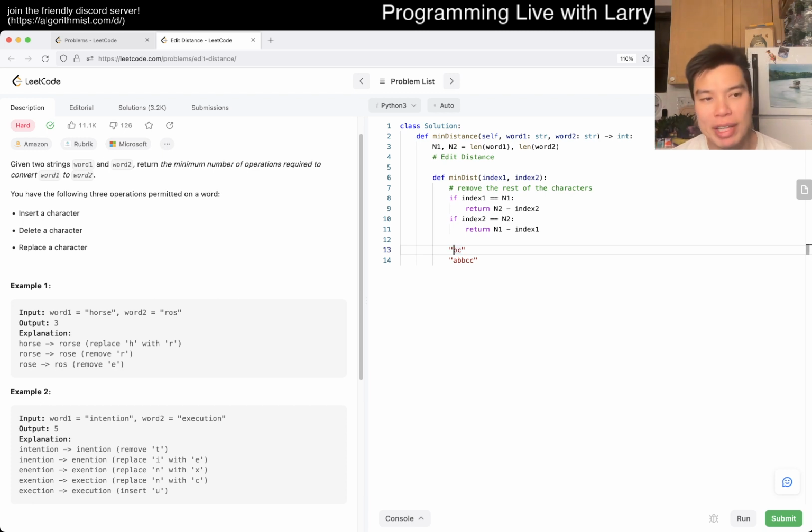Like I said, one way to say it is that we insert A into word one, but that is actually equivalent to deleting a character from word two, the first character specifically. That's the symmetry that I appreciate. The math is going to be the same either way, but for me it's always about the visualization and thinking about a problem. The visualization allowed me to understand the problem better, and when I understand the problem, it allows me to write correct code easier.